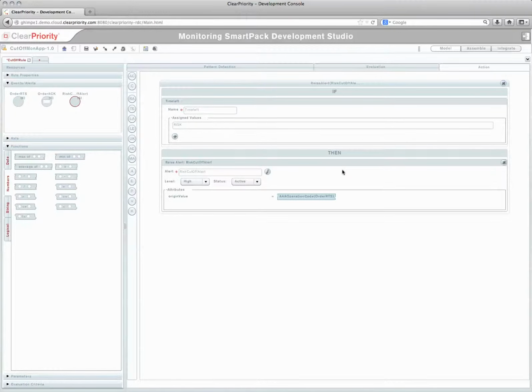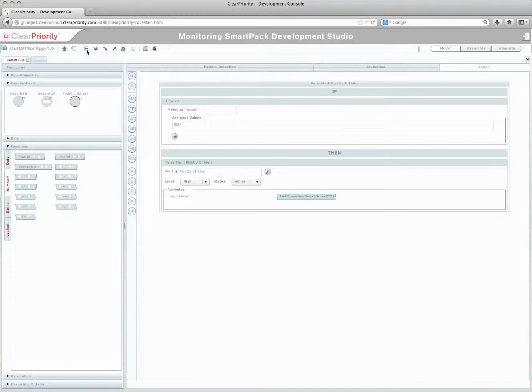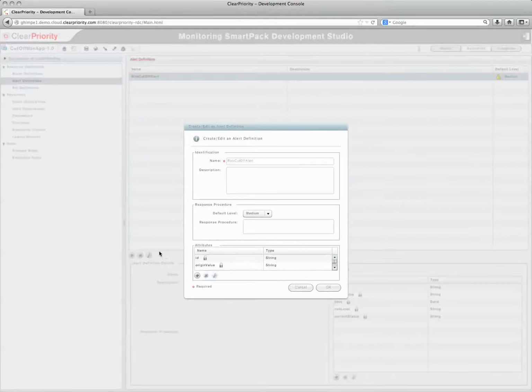So I think we are now all set, and we save the monitoring application inside our repository. The repository that is stored on the ClearPriority system so that we can work with multiple users on your applications. I am also able in the more detailed editing to describe what is the problem we have just created a rule for. So here we could say that this includes the detection of cutoff. And what would be the expected reaction of the team if they are given this alert would be to verify by phone with the broker that the order was properly received and will be duly processed that day.